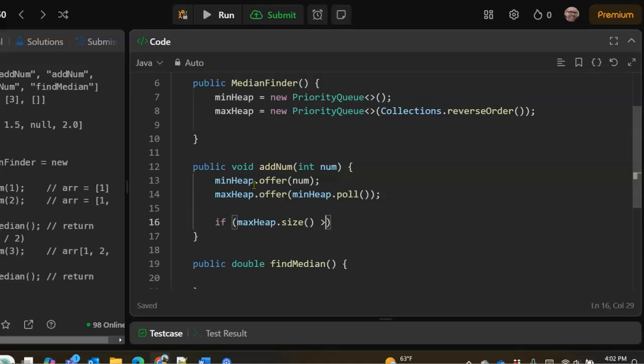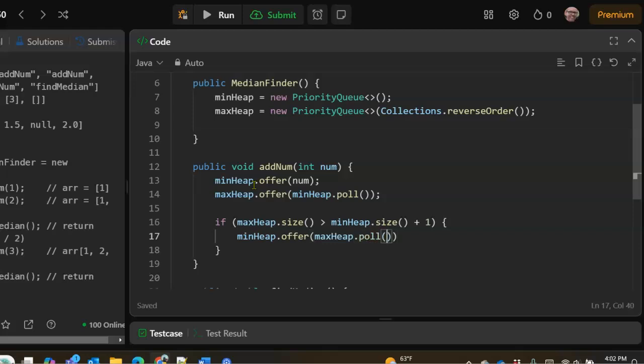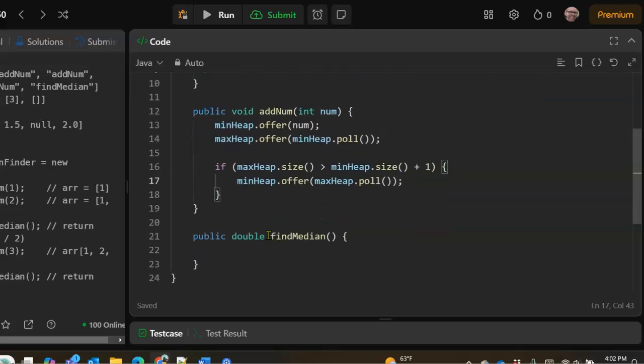So if that is greater than min heap size plus 1, then we have got to take an element off of max heap and put it on min heap. All right, is that right? Off of max heap poll. Okay. Yeah, that should work.